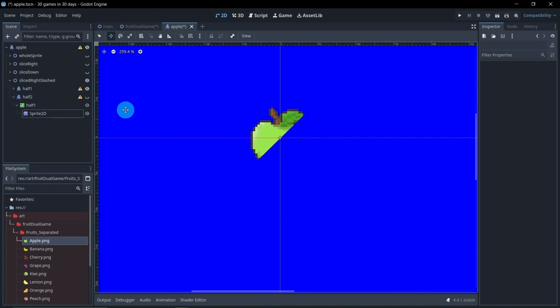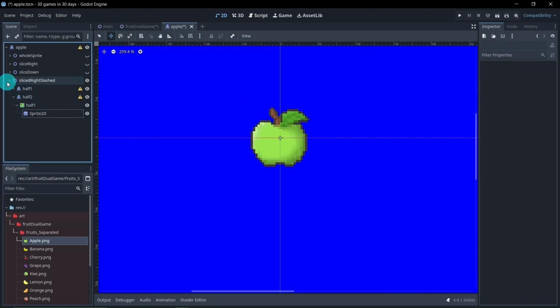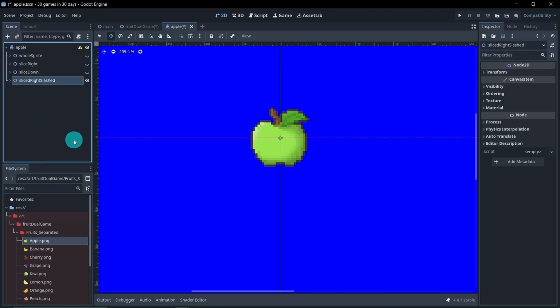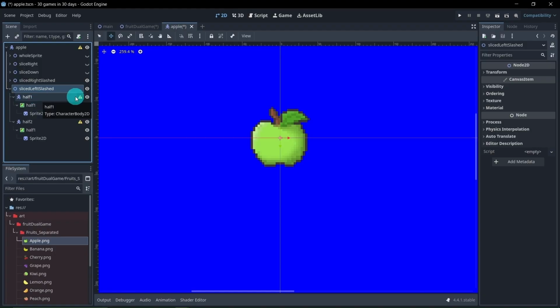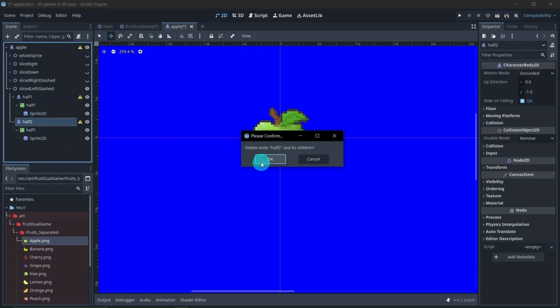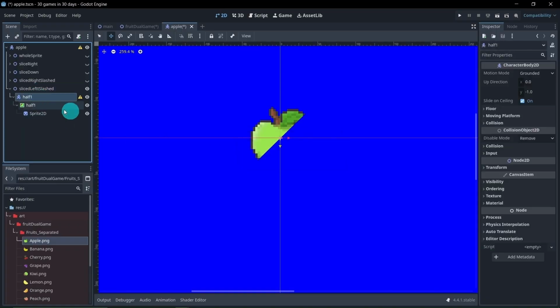All right, because as you can tell, it's going like this. Then we're going to need to do the one that goes like this, okay? So let's turn that back on there. Perfect. All right, let's duplicate this, Control D. So let's go ahead. Let's just call this sliced left. Perfect. Get rid of the 2. All right. I'm going to make this one invisible here. Let's go ahead and remove this one here for now. We don't need it. All right.